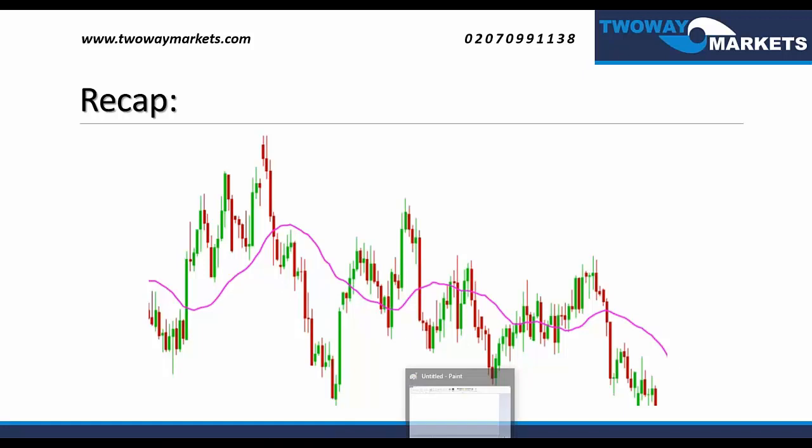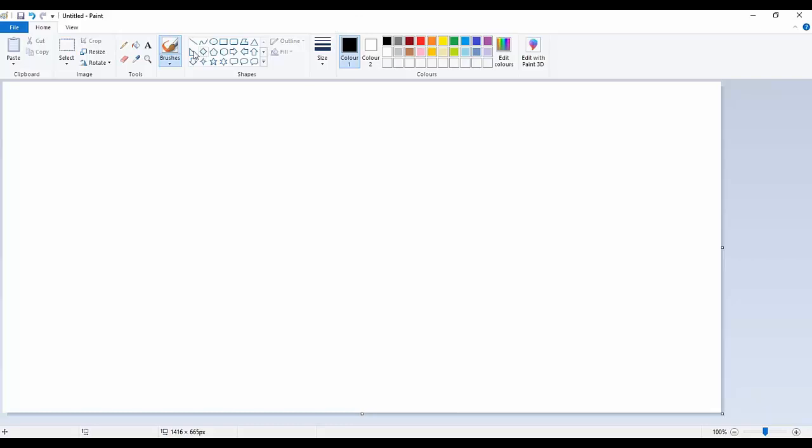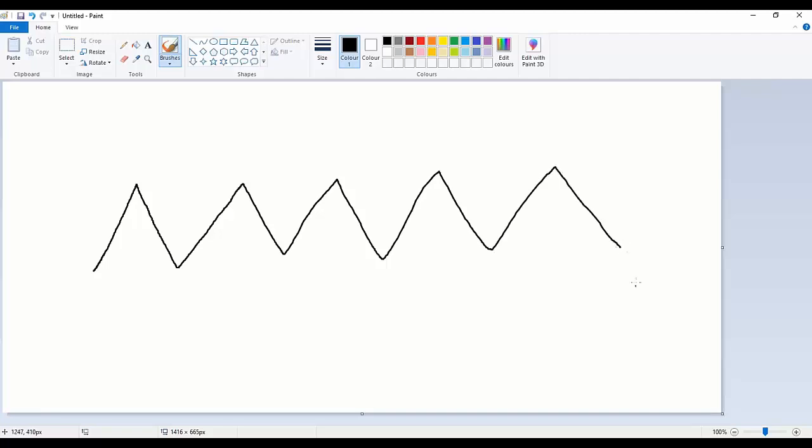If it loads here, that is. Yes, here we are. So when you're typically trading on a chart, you might find that the price is going up, down, up, down, all zigzaggy. It's not really going anywhere. But with a moving average, which is just an average of the prices occurring on the chart, you would find that in that instance the moving average would be pretty much flat. And so you know that the market isn't really going anywhere, it's eliminating all these false signals. It's just pretty much flat.